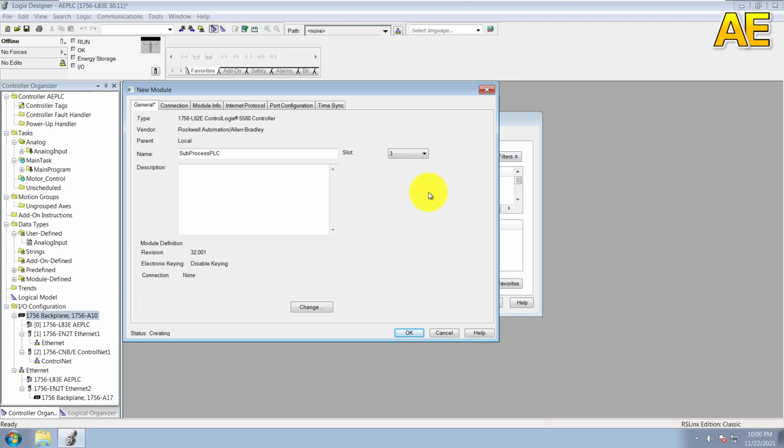If you are offline, clear the Open Module Properties checkbox. Now in this version we don't have that function. Step 9. Click on OK.